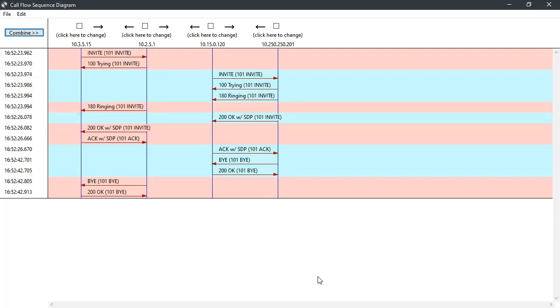I appreciate your being here, your participation. I hope it was useful. I hope it gave you an idea of what it is that we're doing when we configure a SIP CUBE. If that was something new, perhaps you have lots of experience with this. Hopefully we showed you something different, something interesting.